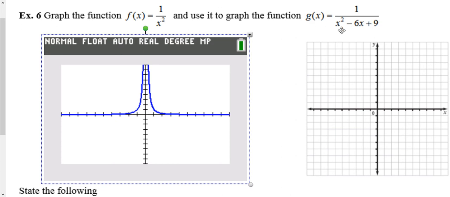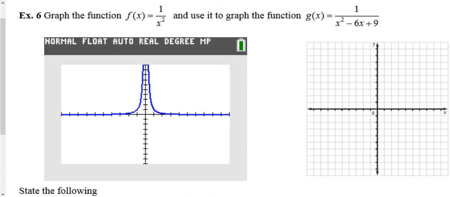This here, we haven't run into this too often. This is x squared minus 6x plus 9. This here is factorable. If you can't remember how to factor this denominator, I would strongly suggest use quadratic formula or use your graphing calculator to help you factor. But in this case here, I know two things that multiply to 9 and add to negative 6 is going to be x minus 3 and another x minus 3.